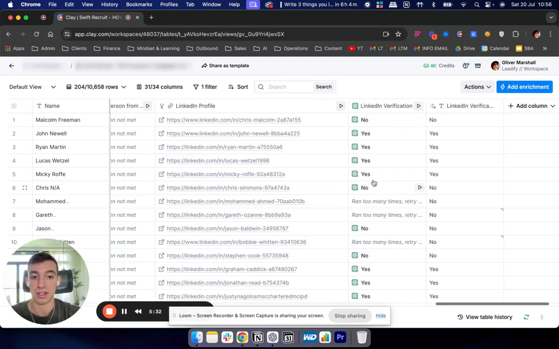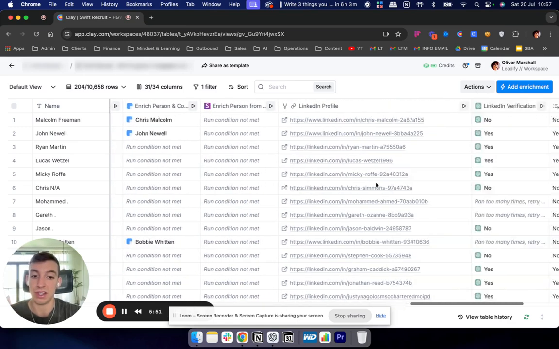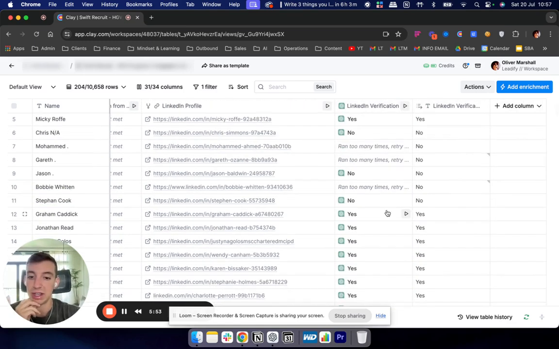So this is how you do it, and this is how you check, and this is how you do it automatically, essentially. So you don't have to waste a bunch of hours trying to find their LinkedIn profiles and everything. Another way that you could do this is you could take their first name and last name and then put plus LinkedIn in a Google search, and then you could run that within Clay, essentially, and then find their profile. Again, not the most accurate, so I prefer to do this method and then just double check that their name is correct. So that is how you do it.